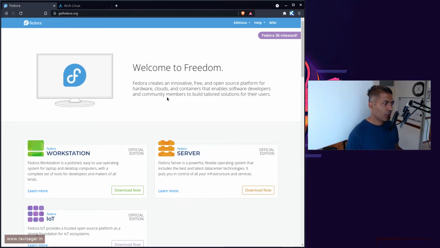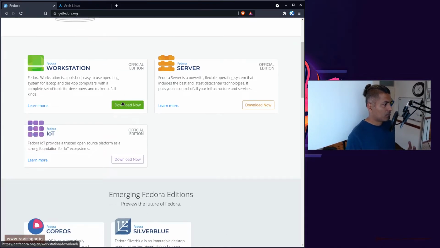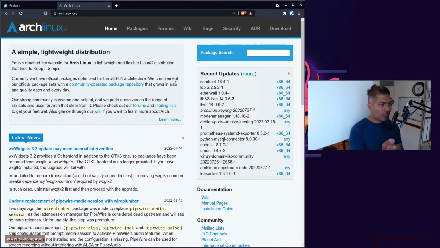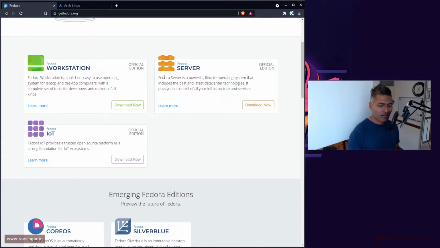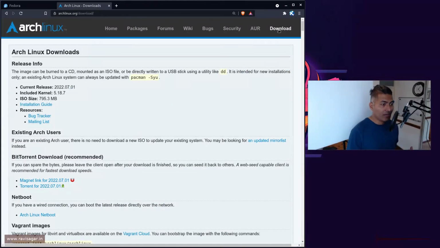For example, if you try to use Fedora, the website itself is of course very straightforward. You can click on this workstation button and download the ISO file, and you can then set it up yourself. There is of course decent good documentation, I guess, but Arch Linux is not massively, I mean, if you're new to Linux, or if you're thinking of using Linux, then definitely by looking at the website, you will get some idea. You will get some motivation or demotivation to use one of them. I don't really want to say which one, but Arch Linux obviously is not massively, the website is not really giving you this indication that yes, it is easy and user-friendly. But it might not be the case for everyone.